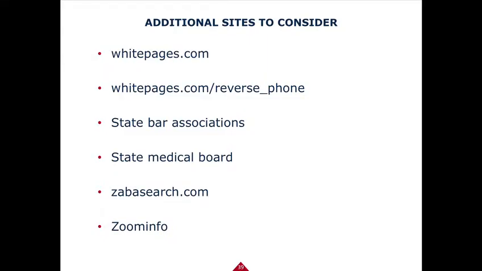Two others real quick, and these may or may not be on your handouts, but ZabaSearch and ZoomInfo, they both have paid options, and the paid options have curated data where people have actually gone in and checked to make sure that things are accurate. But the free options that are available, you may want to just look at. The information is not necessarily going to be really accurate or really current, or in the case of John Smith, it may mix up different John Smiths. Just know that may be a place to start, and it may give you hints that will lead you on to somewhere else.